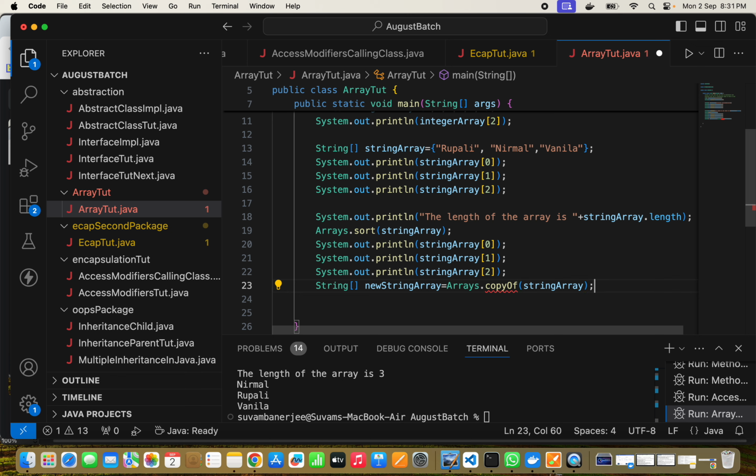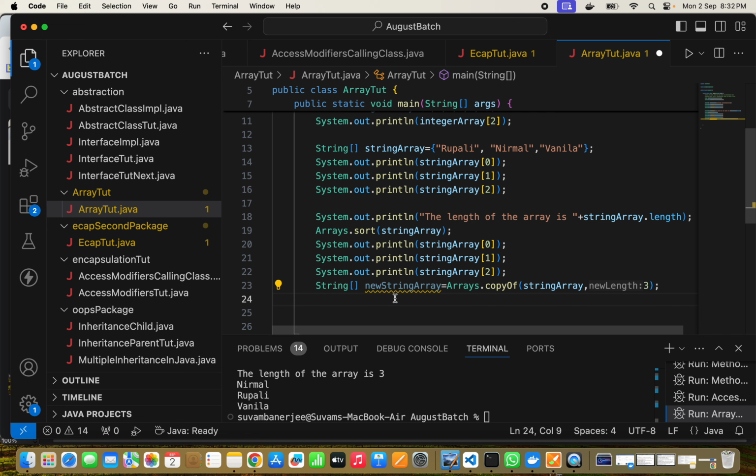Now what will be the length of the array? We have to specify what the new length of the array will be. The first array's length was 3, so the new length will also be 3, right? Same. You can also increase this new length and add some more data into it, but for now just copy.